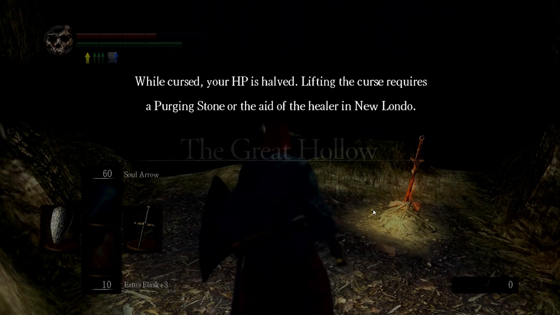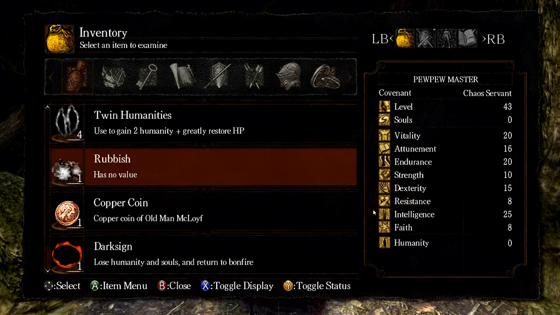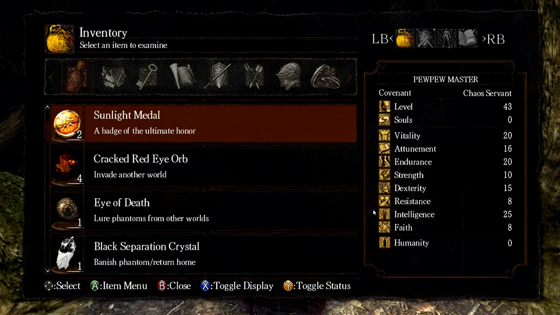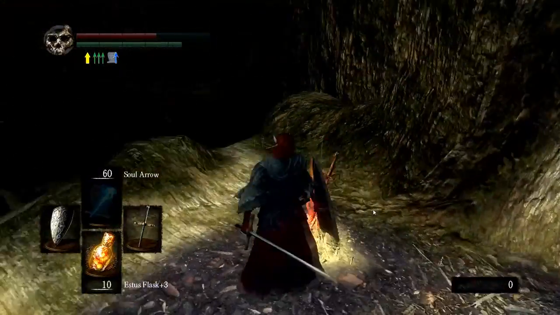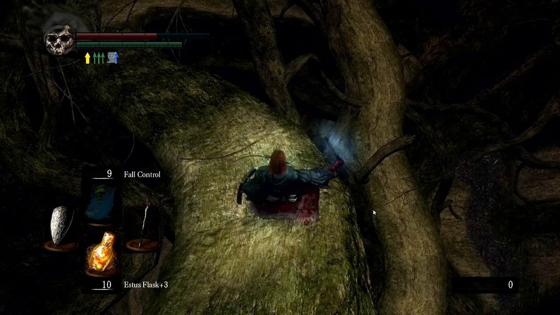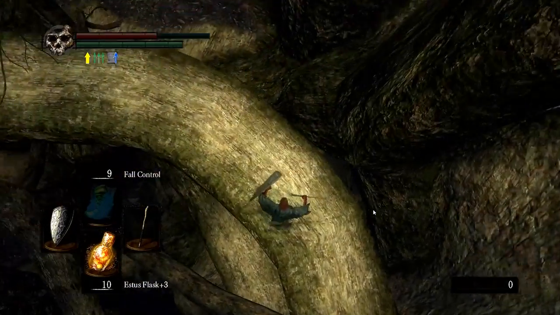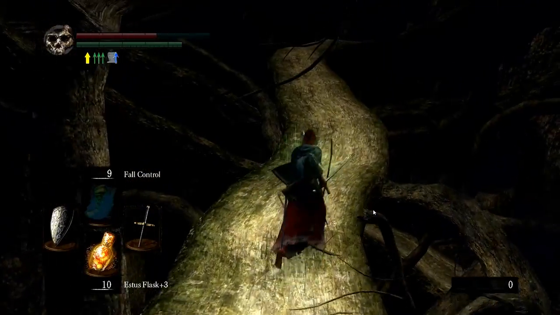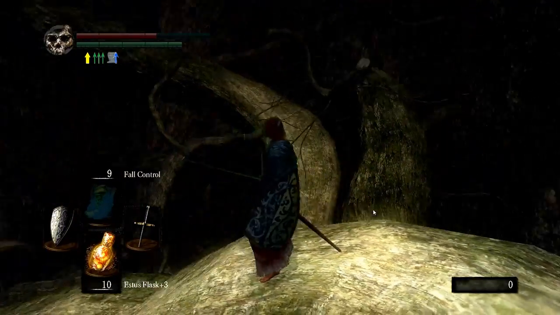That's the first time I've ever been cursed. Right, let's see if I've got what I need to get rid of that. I don't even know if I have a purging stone. I do not. That's terrible. Right, okay. So for this episode, at least, I'm going to be on half HP. And I can't quite remember the way back there without going the same way we've already been, and I can't remember where the other ones appear. There's no point in me going back into there because that's just difficulty for no reason.